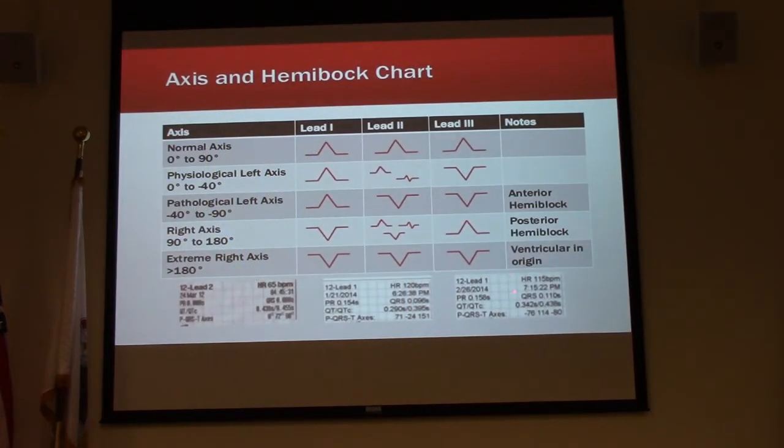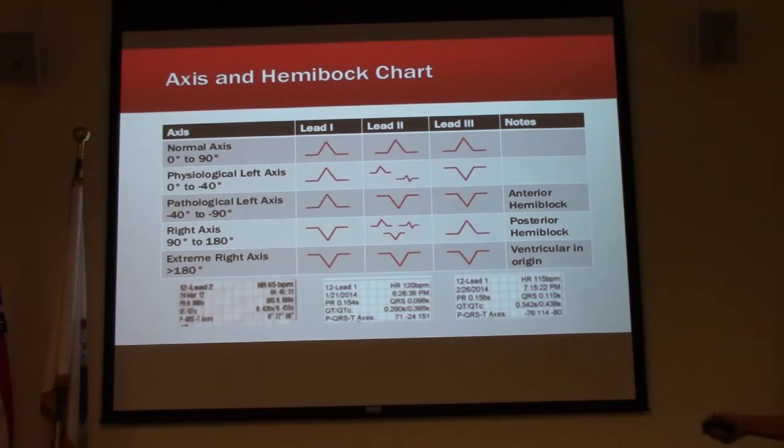So here are some of the numbers that people will see on top of their 12 leads. And I know a lot of people are like, oh, what do these numbers mean? Doesn't tell me anything. But these numbers are measurements. They're not going to lie. So if we take a look at this first one, it says our heart rate is 65 beats per minute. It's between 60 and 100, so I know it is a normal rhythm.